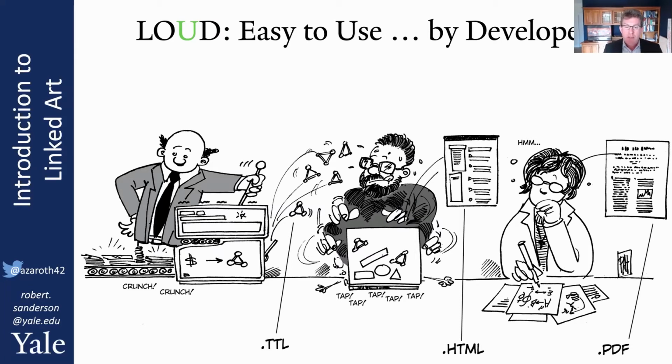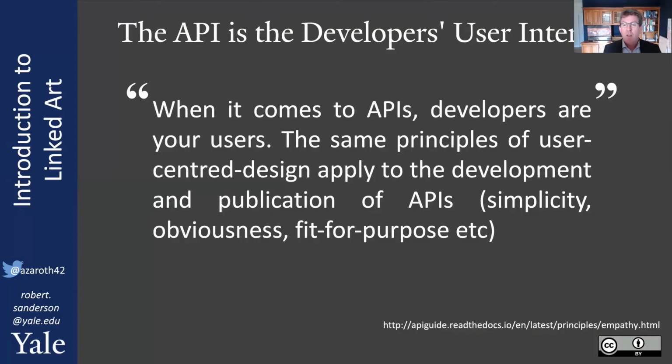So we want the data to not only be accurate, precise, and so on, but also to be usable and thus useful. Because if it's not usable, then no one will use it. If no one uses it, then we've wasted our money in producing it. Which means that we need to have consistent and easy to work with APIs. So here is a particular statement about APIs that I think captures the sentiment pretty well. When it comes to APIs, developers are users.